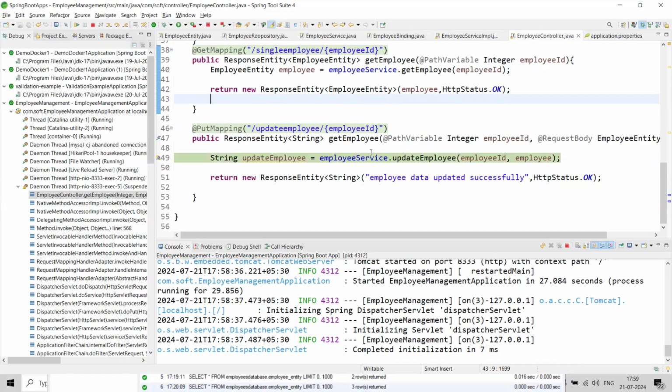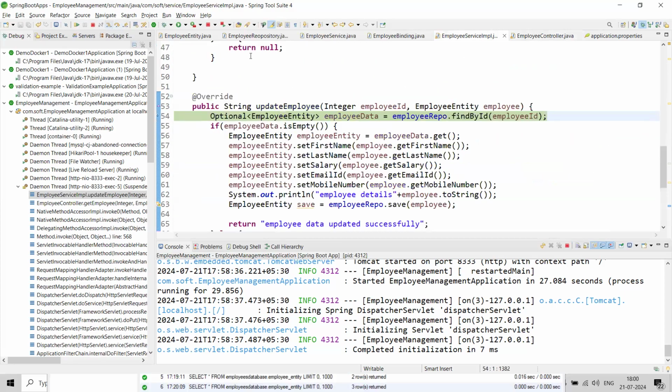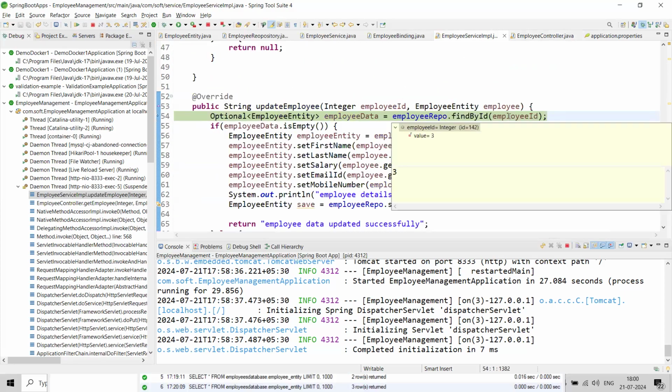The green color, right? So this is the debugging point. I need to go there. So if I want to go in this class, there are options, guys: step over, step return, step into. I need to go into this method, guys. Right? So what is my data?